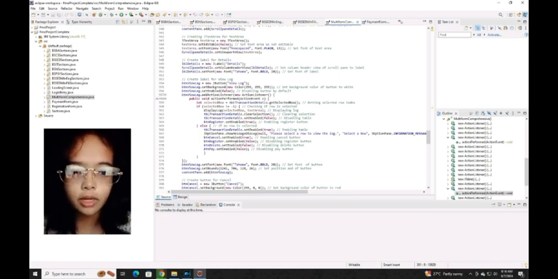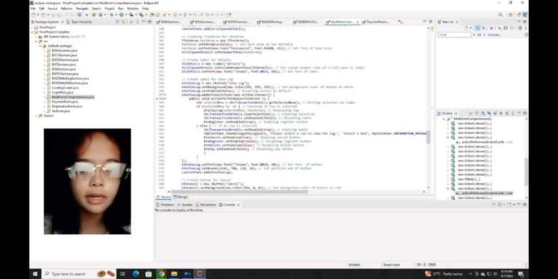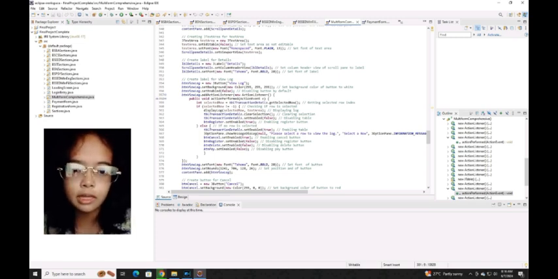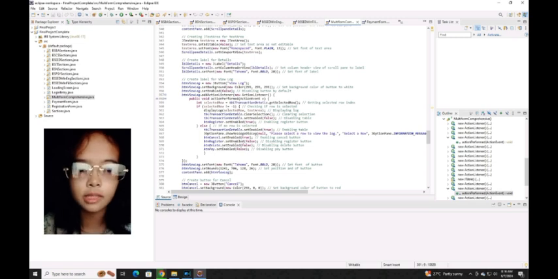Next one is updating record counter. Indicates the action of updating a counter that keeps track of the number of records or items currently present. If user cancels deletion, specifies the actions to be taken if the user cancels or aborts the deletion process. Clearing selection indicates the action of deselecting or clearing the current selection in a table or list. If no row is selected, describes the actions to be taken if there is no row selected in a table or list. Enabling table indicates the action of enabling the table component, making it interactive or visible.